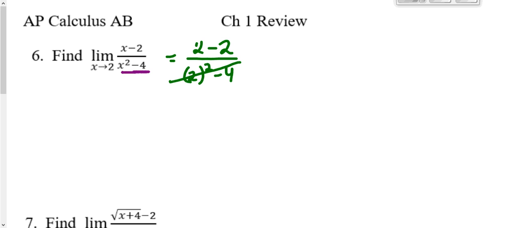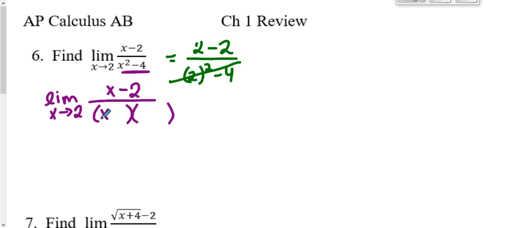Well, we can factor the bottom. You know this because there's an x squared, and then you can recognize the difference of squares. So when we're writing this problem, you need to make sure and write the limit first, because that's proper notation. We have not used the 2, we are only factoring, so we need to leave that in front. Make sure that you do that because you can lose points on an FRQ for that.